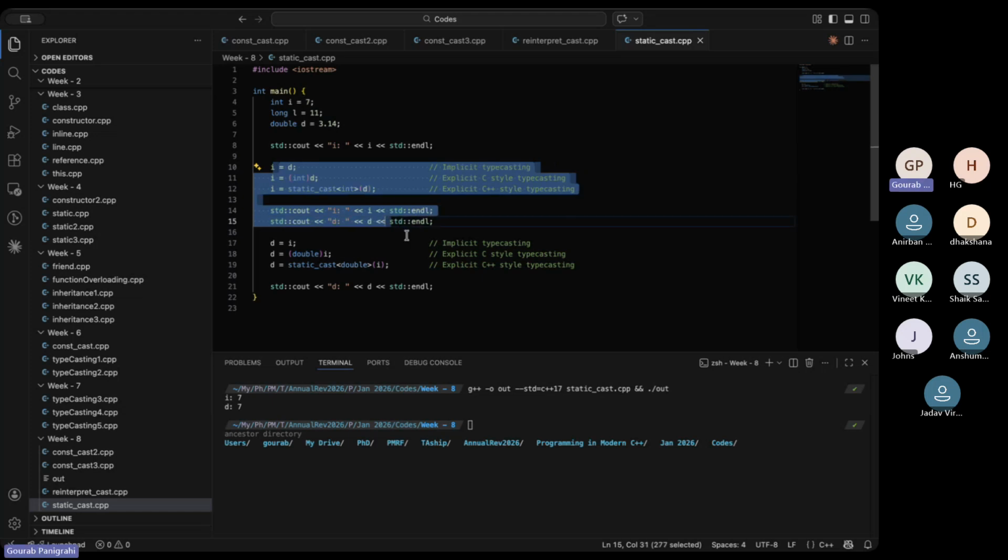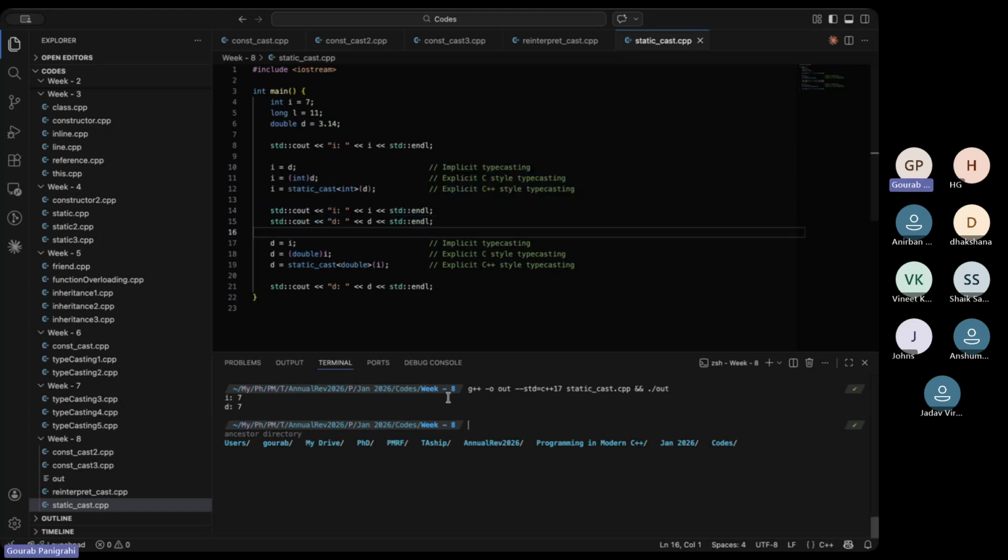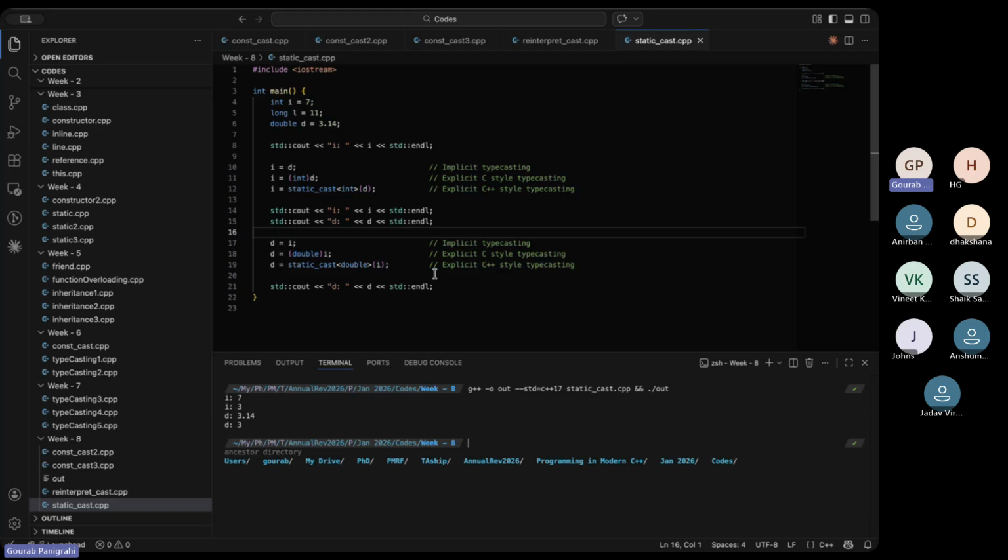So let's have everything and then write it. I guess you can expect the result. It was 3.14. So D also now has 3.